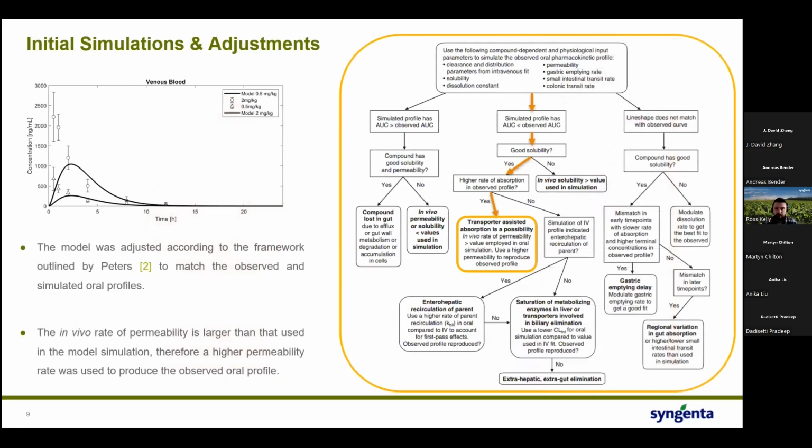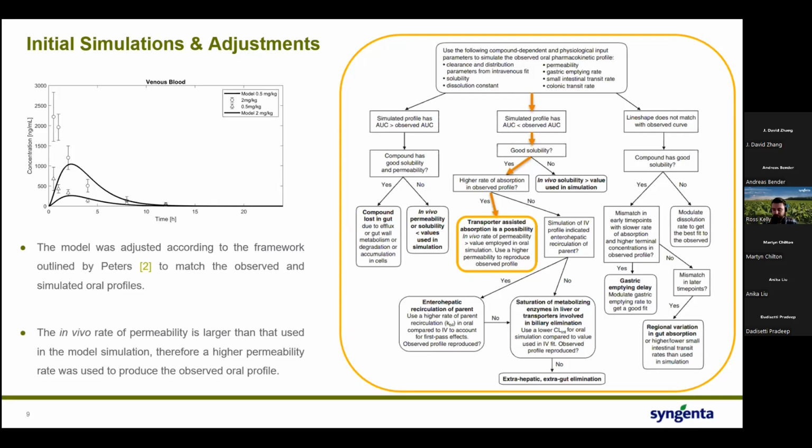So we start with a generic PBK model using the generic parameters. And we input the chemical specific in vitro parameters and the ADME parameters, and we see how the model fares up against the in vivo data, the rat in vivo data. Now, realistically, it's not a bad start. We're in the right sort of ballpark, and if you're thinking about that twofold factor, then it's probably not that bad at all.